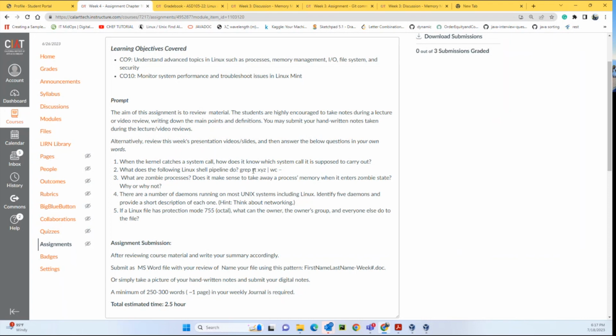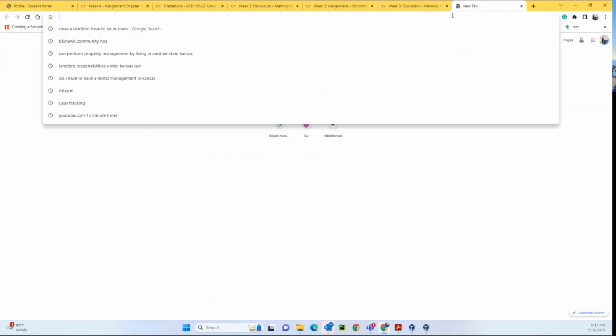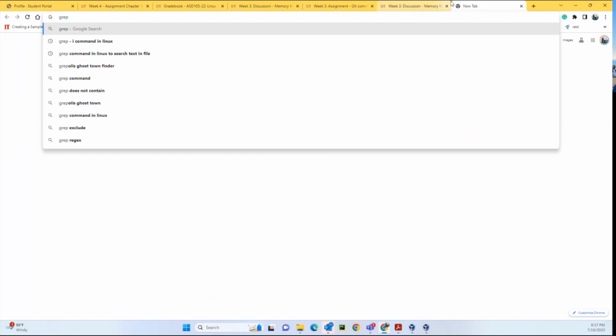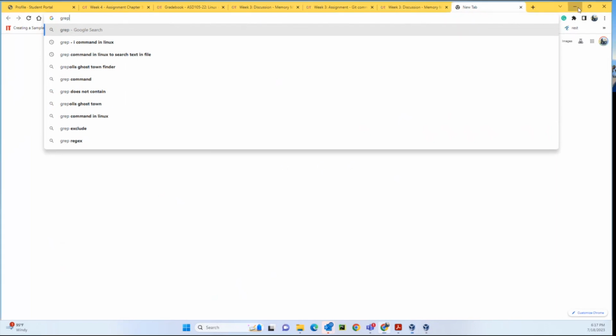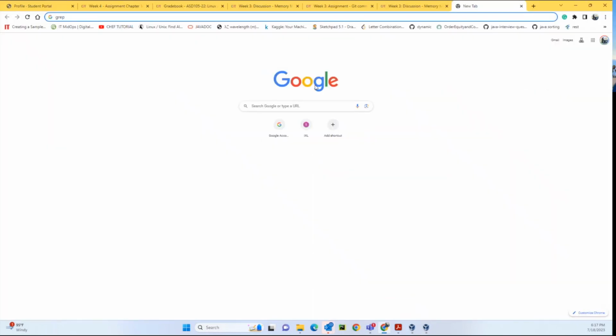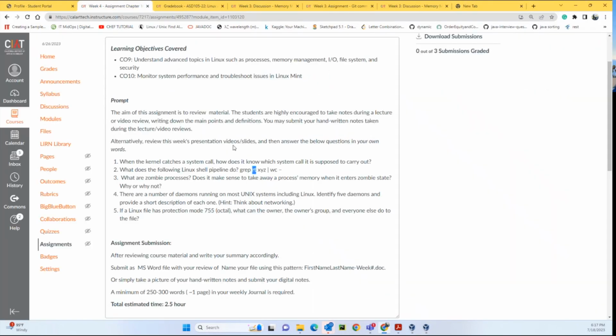Because R and T, these are two arguments, right? I think you were handling it the right way, but we need to understand what the arguments of grep are. You see that we put grep, RT and XYZ. So what you were saying is that it is looking at the file XYZ.